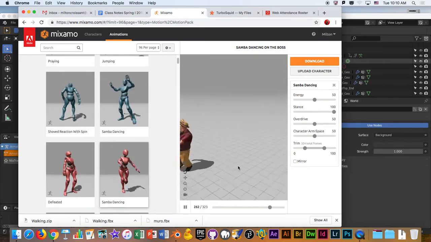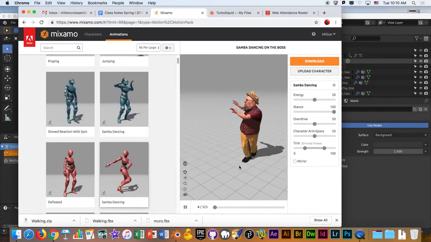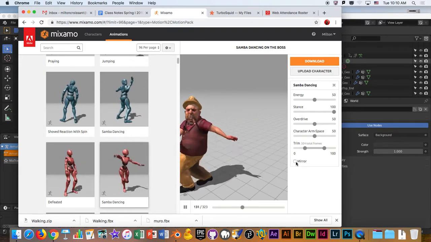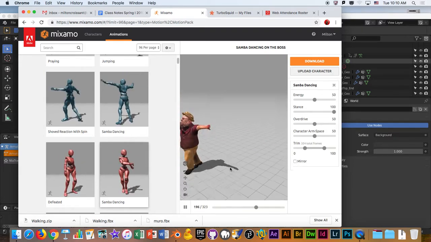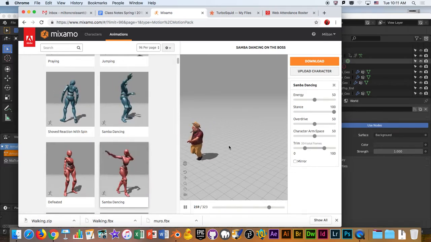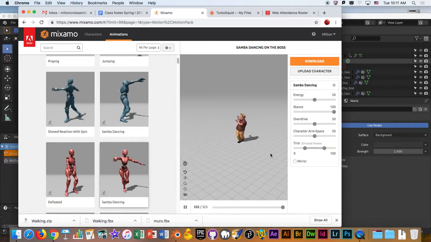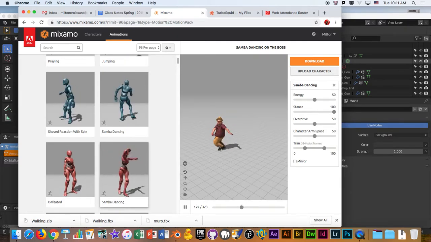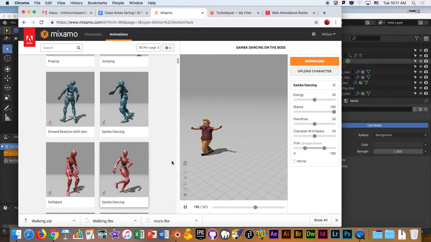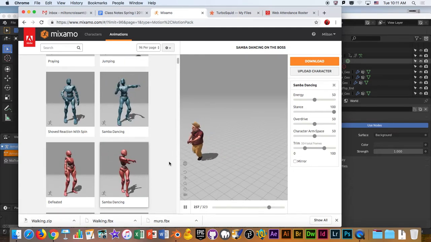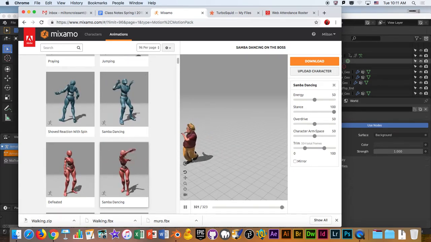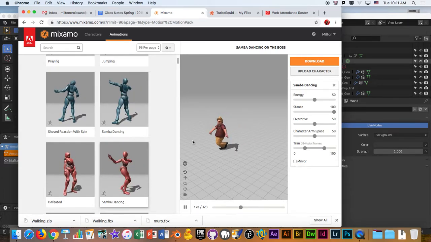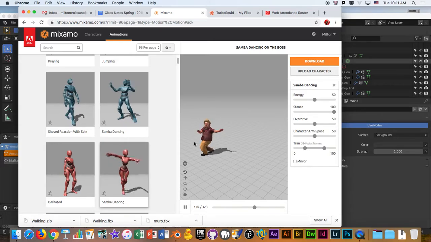One thing about this dance, though, is that there's no option for it to be in place. So when I bring this animation in, there's sort of a limit to the time that this animation can exist. And I specifically try to get people to stray away from using animations that don't have an in-place option, just because it can cause headaches a little bit.